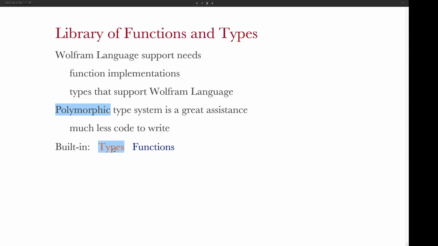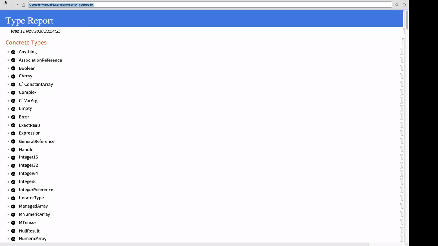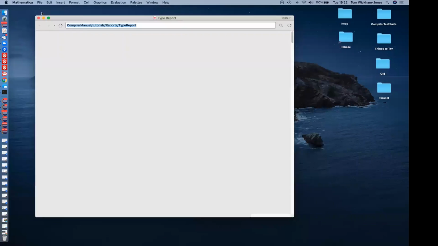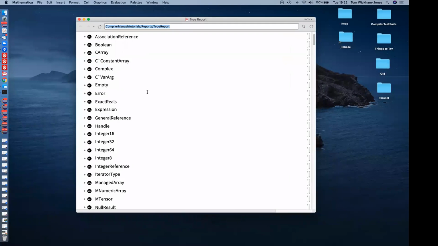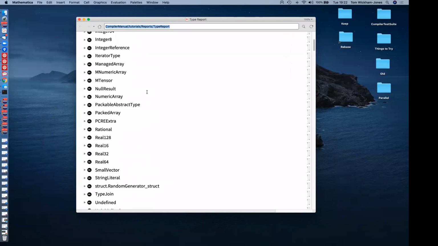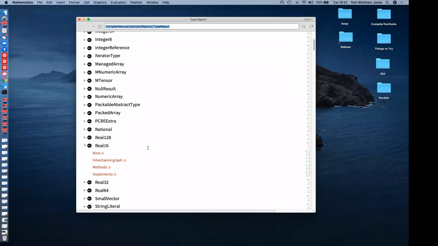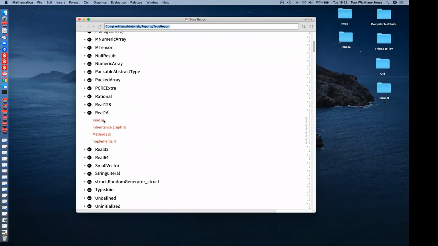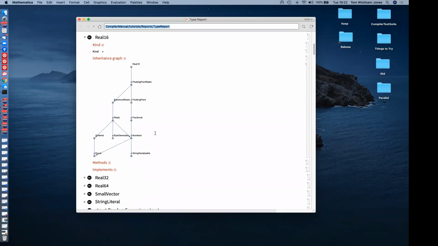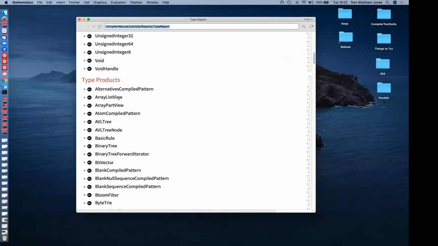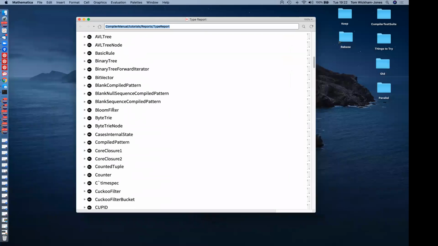So you can give some insight. I'm just bringing up a little report that we have, and this is a listing of all of the types. So we can see here real 64, real 16, the inheritance graph of real 16. This is a listing of type products.